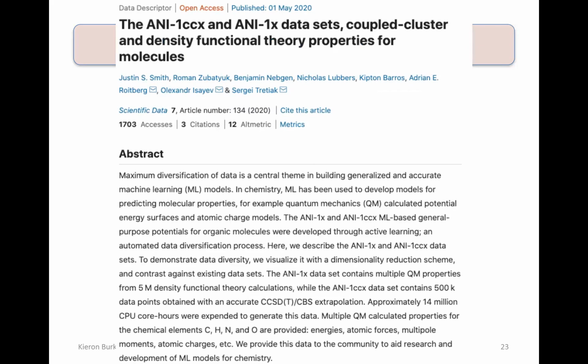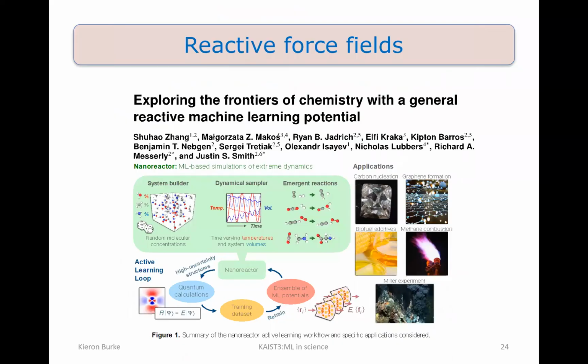There's this ANI force field, and this is a paper from a while ago, but it's been developed, and it was first trained on DFT data, but now it's trained on highly accurate quantum chemistry data. And they've done 7 million quantum chemical calculations to do it. But yeah, I found this this morning. This is a recent review by these guys, and they have an accurate reactive force field, right, which is something that's been very hard to get. ReaxFF and all the difficulties with getting it to work generally, right?